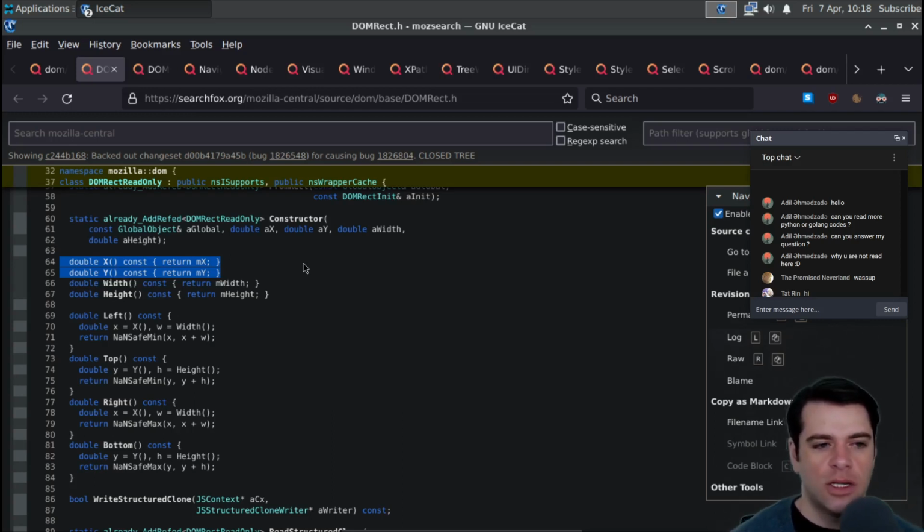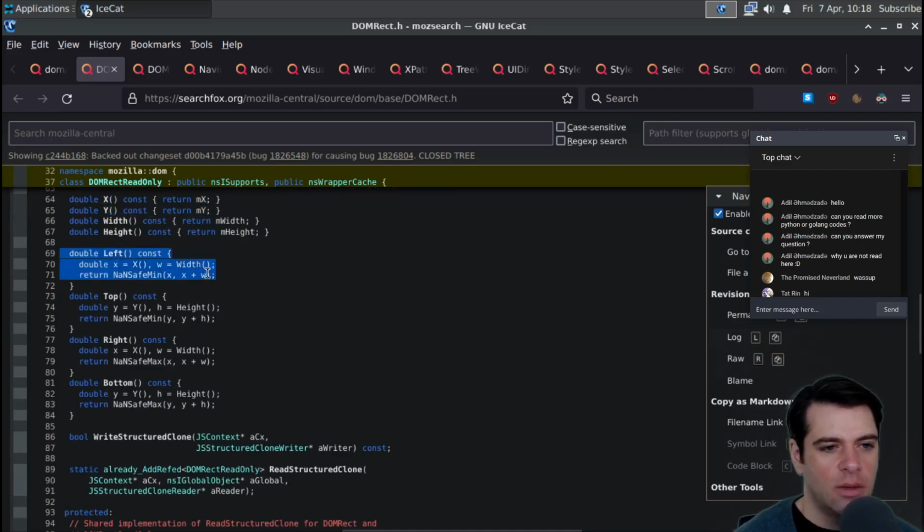But I'm not sure exactly what X and Y are, but you also have the width and the height, which would be the actual lengths. So I guess you have some point and then the lengths, and then whatever left, top, right, and bottom are.